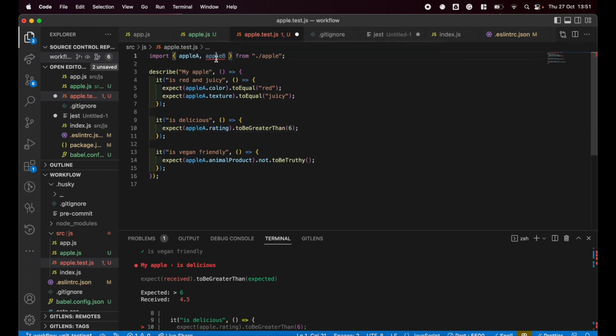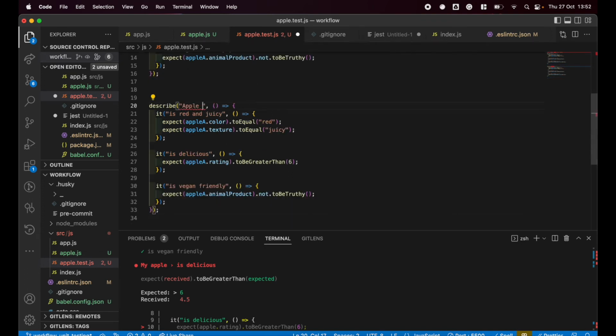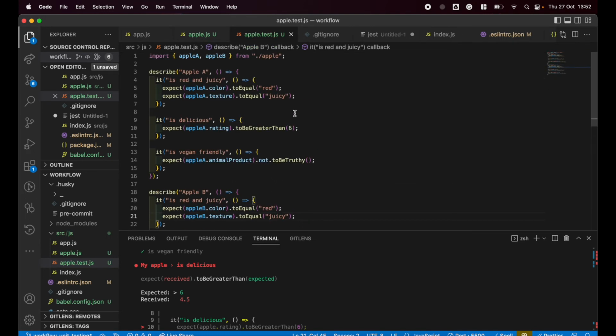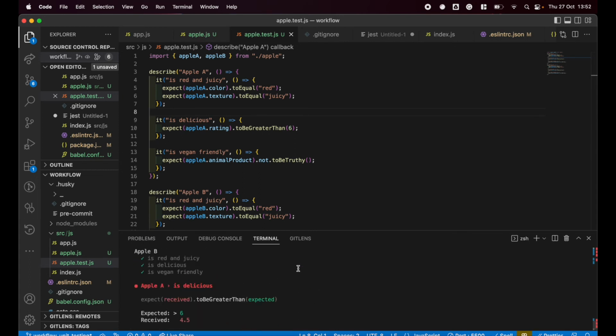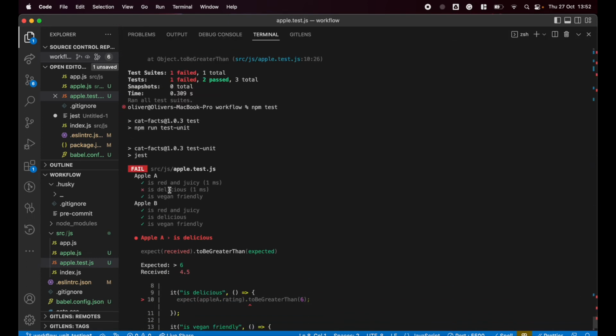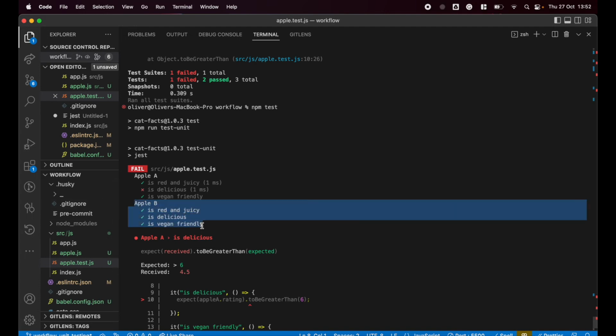It's not good enough, and it's not about us changing our standard. Okay, so now when we run our tests, they pass. Let's make this bigger. So apple A, it is red and juicy, it is vegan friendly, but it is not delicious. Apple B meets all of those criteria.